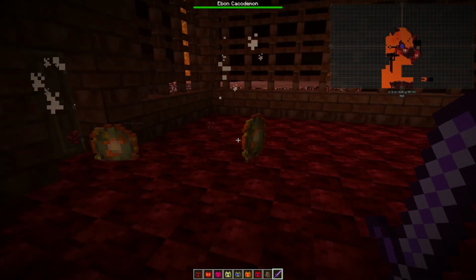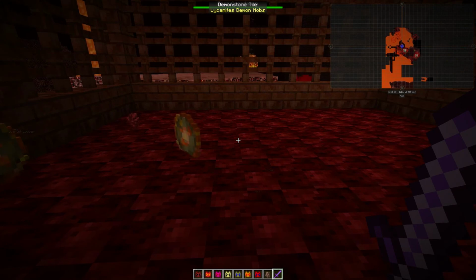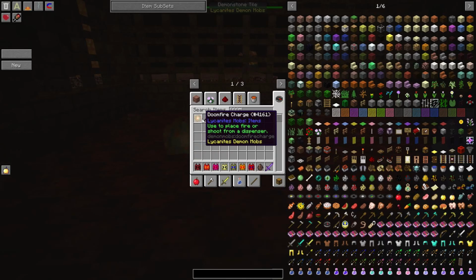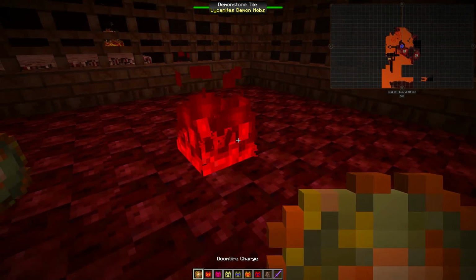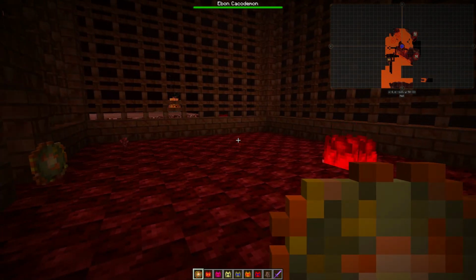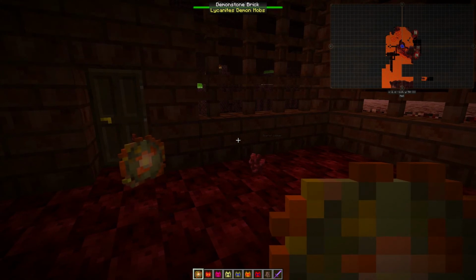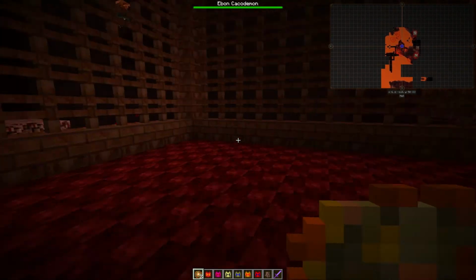When they die, as you can see, they drop these DooM fire charges. Now, these are quite good. I'm just going to grab one out of my inventory here. DooM fire charge. With these, you can use them as projectiles yourself and cause this DooM fire to spread across the land and take over the world, maybe, I don't know. But they also drop nether warts, which is a little interesting fact there for you.